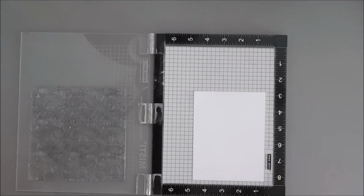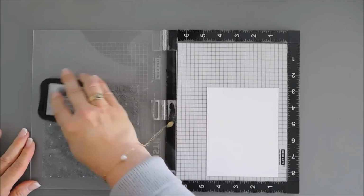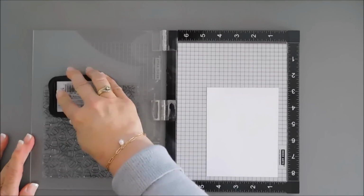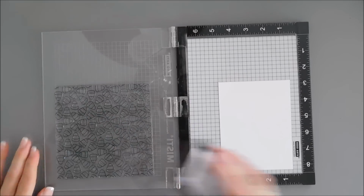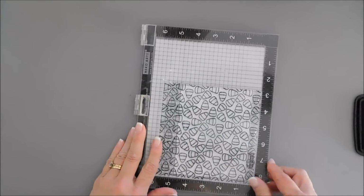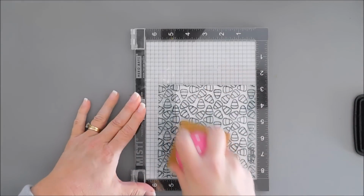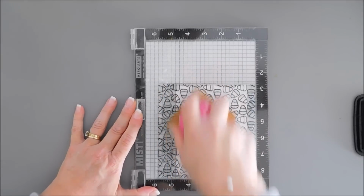And I'm going to bring in an alcohol marker friendly ink. We're just using black ink today. And we're going to ink up our background, and we are going to stamp this on our cardstock. You'll notice that I did not go all the way to the corner over here. I did that intentionally because I want to make sure that I get full coverage on my A2 panel. An A2 panel is 4 1/4 by 5 1/2 inches. So this is going to go completely over my card front.